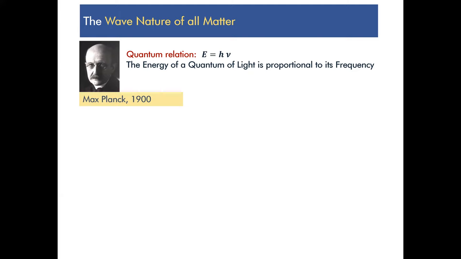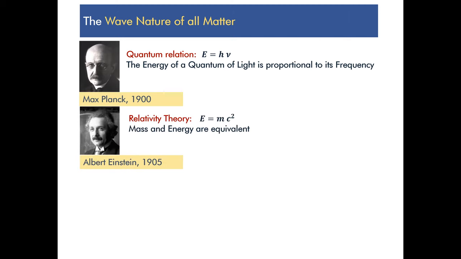That light should come in little quanta, in energy packages, where the energy of each individual photon would be proportional to Planck's quantum of action and the frequency. And so this little three-letter formula, I always tell my students, you should memorize three-letter up to five-letter equations. More is usually too complicated, but five letters in the equation you can memorize. And these three, you should certainly remember, E equals h nu. That's what energy stands for in the photon.